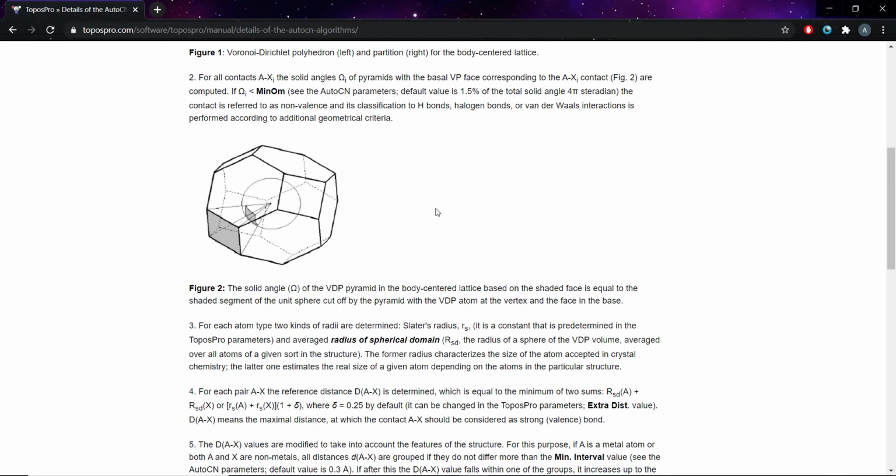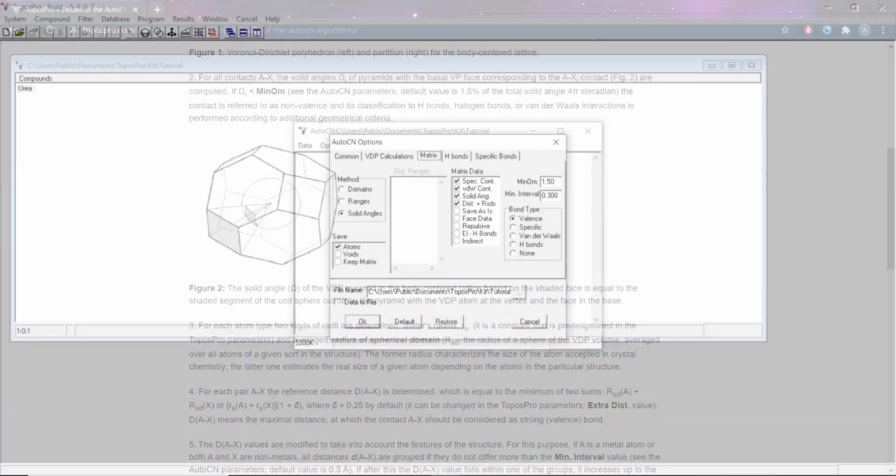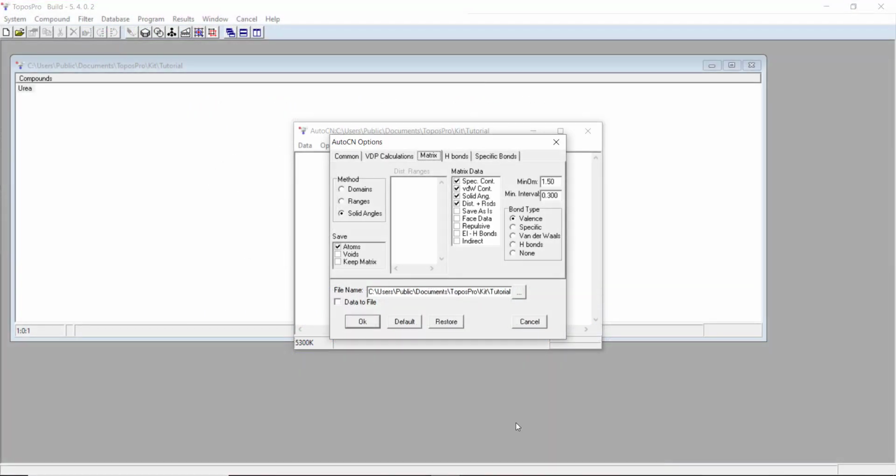So if you increase your minimum omega over the value that each of those local coordinations contribute, then you will lose that neighbor connection. So it's important to look out for that, because sometimes you might think, well, those neighbors are closer together. Why has that been cut off before another one on a different side? It's the local coordination, so you need to look at that carefully. So let's go back to Topos and try out some of these approaches and see what results we get.